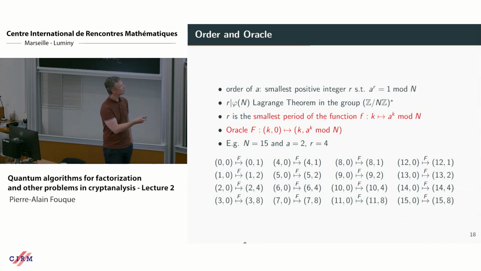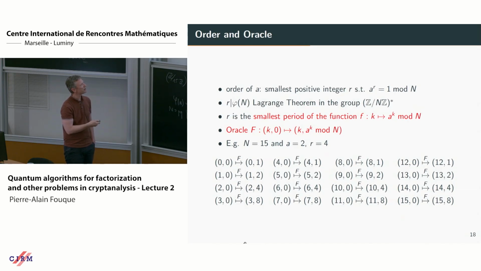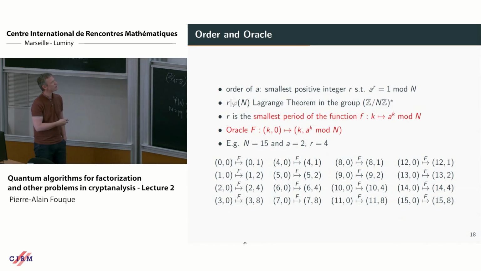So the mapping is very easy. You see that I have only 4 different values here. This mapping, in fact, is not invertible, and so I have to remember the input element. That's why I put all the elements here. You see that the period here is 4, which means that here you will always have all the elements.